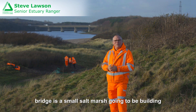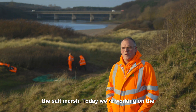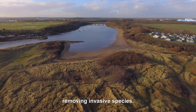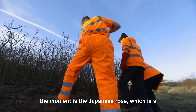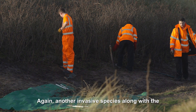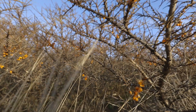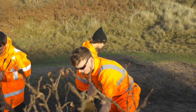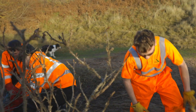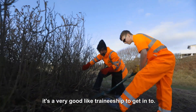In the background you'll see the A189 — below the bridge is a small salt marsh where we're going to be building faggoting to try and help re-establish more of the salt marsh. Today we're working on the Wansbeck dunes with a group of young people employed from Northern Directions, removing invasive species. The one they're working on at the moment is the Japanese rose, which is a non-native invasive species. Some of the other work includes removing ragwort and buckthorn. We're not removing most of it — just taking off the periphery and allowing the marram grass to grow and keep the natural habitat that's already here. We've got loads of licences — chainsaw licence, strimmer qualification — it's a very good training scheme.